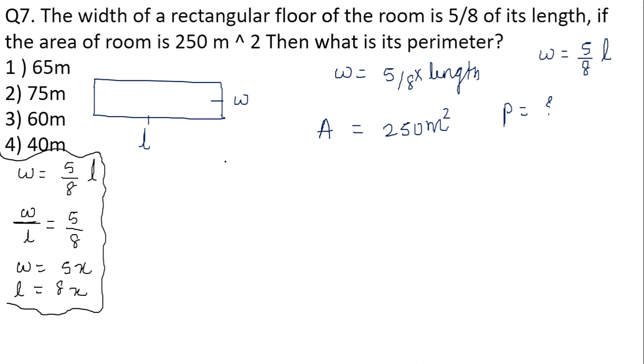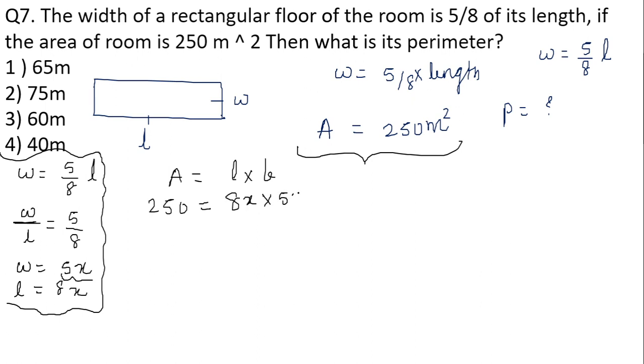The second thing that we have to understand over here is what is the given area. Now we know the area of a rectangle is equal to length into breadth. So here the area given is 250 meters square. The width or breadth is 5x and the length is 8x, so can I take this as 8x into 5x? Yes, this will give me 250 is equal to 5 8s are 40 x square. So x square is equal to, cutting the zeros on both sides, 25 upon 4. So x is equal to 5 by 4.